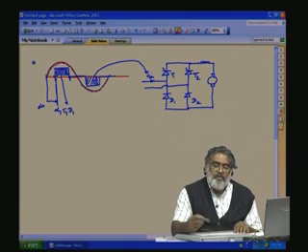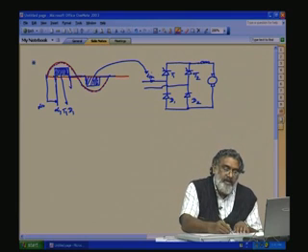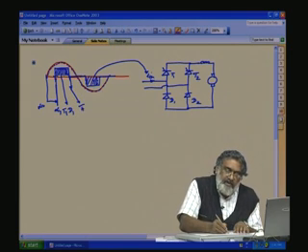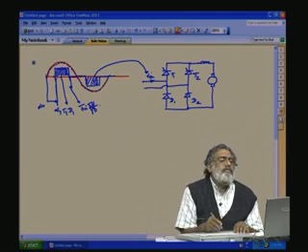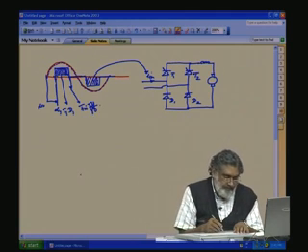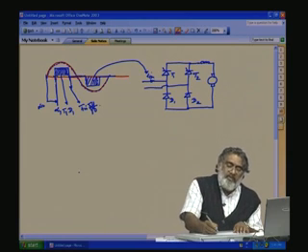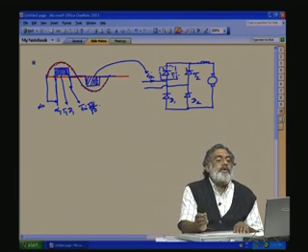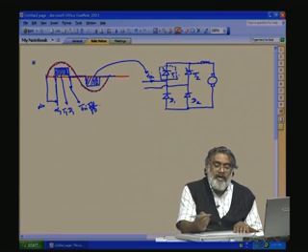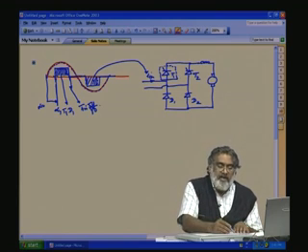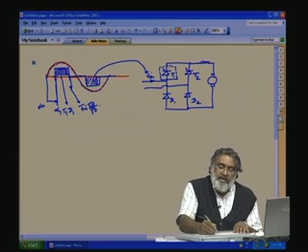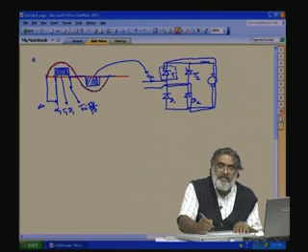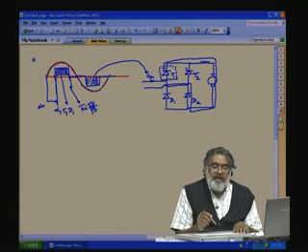So, what should we do? In this case, at this point, we should switch off T1 somehow. That means we require a force commutator, some external circuit. Using some external circuit, we should force commutate this thyristor. But there is another problem. Previously, the input current was flowing through this way, and returning back to the mains like this. Now, thyristor T1 is turned off.